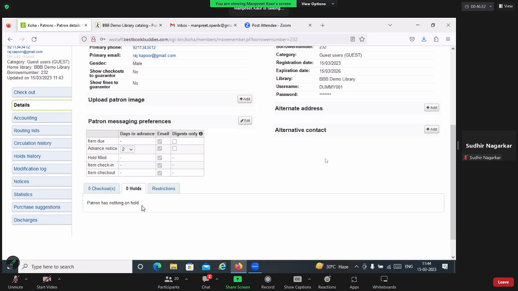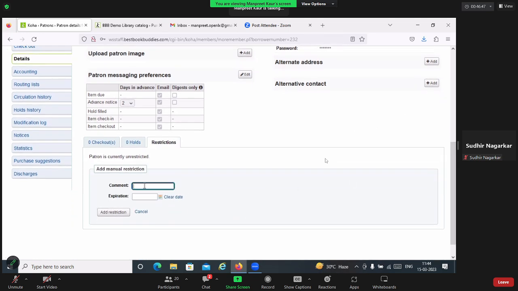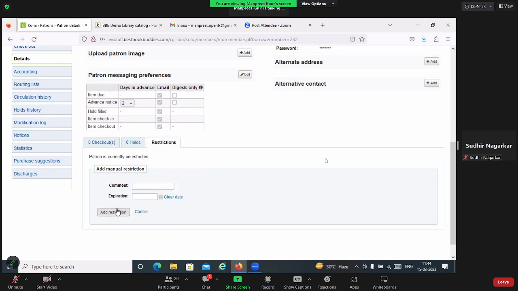In holds, you can see the reservation of the books by this patron. And in restrictions, you can restrict the patron manually or temporarily. You just have to click on add manual restriction. And in comment section, you have to provide a reason for your restriction and provide an expiry date. Then click on add restriction.